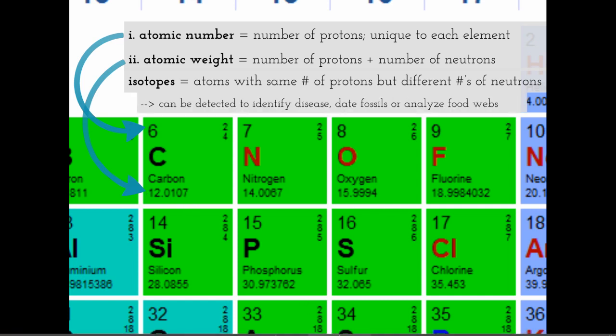You might be wondering why we care about isotopes. It turns out that that's something that we use in a variety of applications in biology. Isotopes can be radioactive. And so we can use those in different kinds of processes to identify disease. We can also look at the ratio in a fossil of carbon-12 to carbon-14. And that ratio is actually a map of how old bones are because that ratio changes over time. We can even use stable isotopes from carbon, nitrogen, and oxygen to figure out where on food webs a particular organism is eating. Understanding this basic idea of isotopes and elements has some very practical and broad implications in biology.